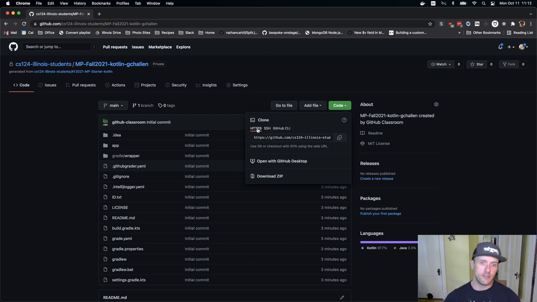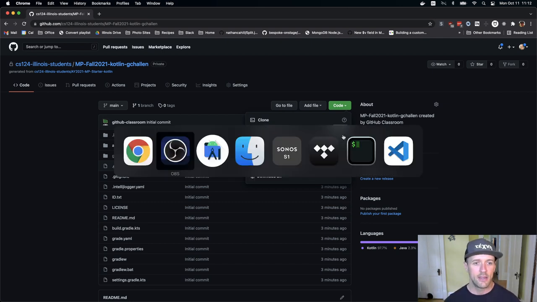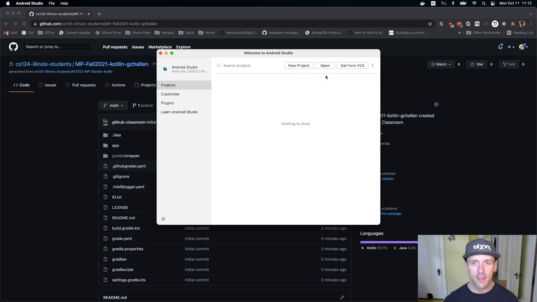What you don't want to do is download the zip. This will lead to a configuration that does not allow you to submit your code properly. There's probably a way to get this to work with GitHub Desktop, but that's not how we do it. So don't do that either, right? The thing that is guaranteed to work is if you take this HTTPS link or the SSH link, if you know what you're doing, and copy that and then use it the way I'm about to show you. Okay, so you're probably going to take the HTTPS link, copy it. I'm taking the SSH link, I'm going to copy it, and then I'm going to go over to Android Studio.